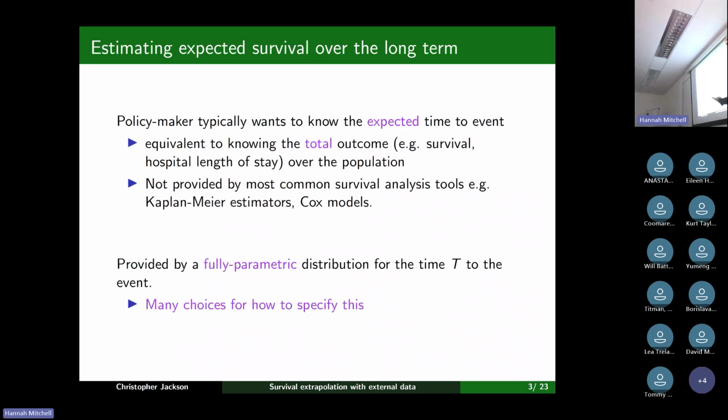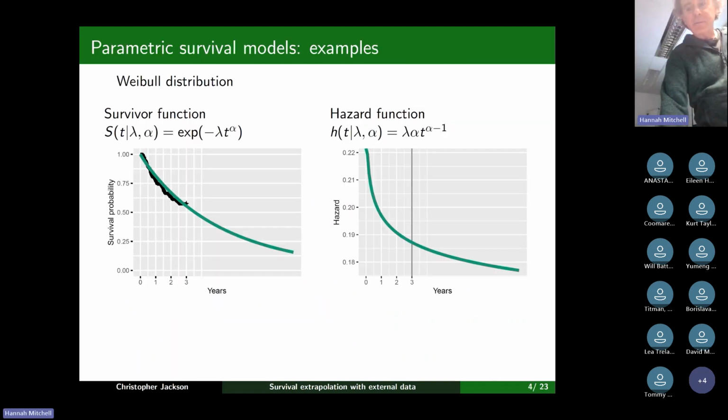There are many ways of setting up a parametric survival model, and that's the beginning of the challenge, not the whole challenge. One of the commonest models people get taught is the Weibull distribution. It's a 2-parameter model with a shape and scale, with the survival function on the left. This is the idea of survival extrapolation. People fit a survival model, estimate those parameters from the short-term data, and then project that fitted model into the future, and estimate whatever they want based on that extrapolated distribution.